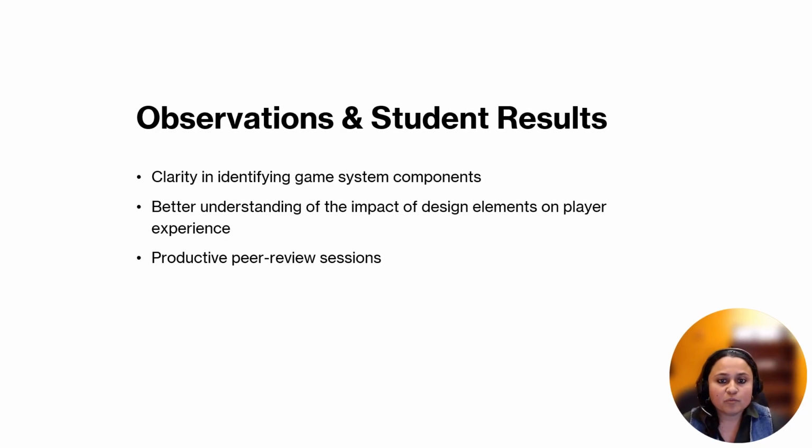So some of the observations from the student work was that between the first and the second iteration, I saw a lot of clarity in identifying the game system components. So for example, in iteration 1, students had around 5 questions in just the first one, where I had asked them to do 3 questions. And the first one itself had multiple questions, where one focused on how well the tutorial is helping them do the boss fight, which wasn't just one question.